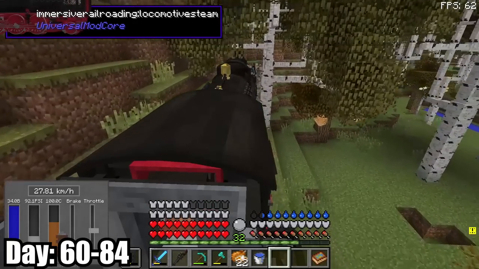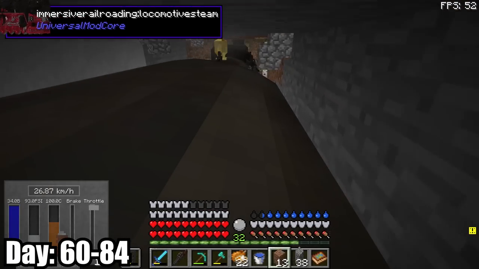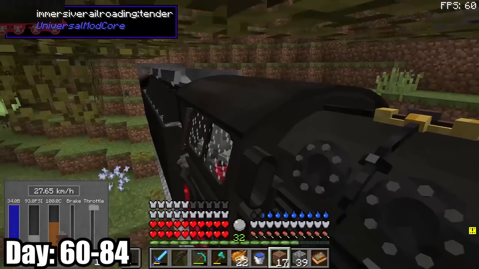I even discovered the great thing about the train is that it will make the tunnel for me. If it's not high enough ceiling already, it'll just break the blocks and it doesn't seem to hurt the train.